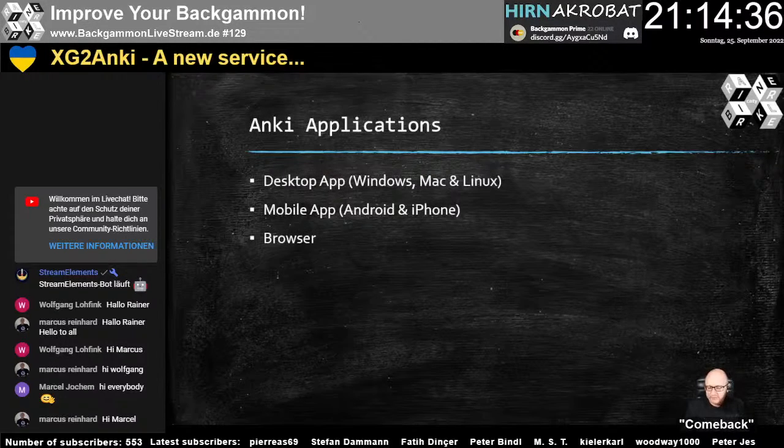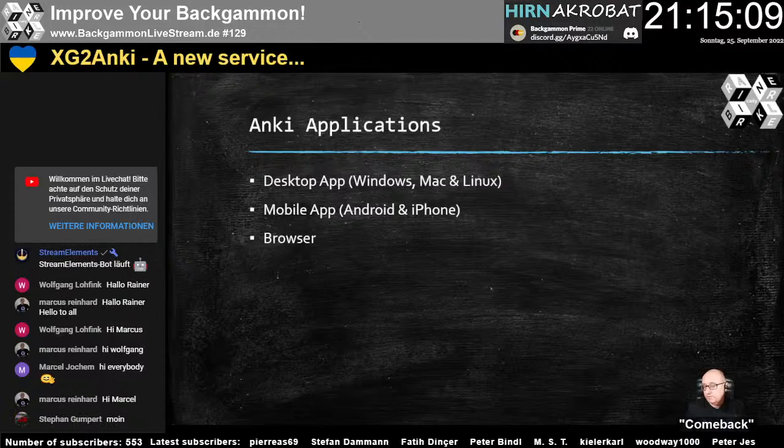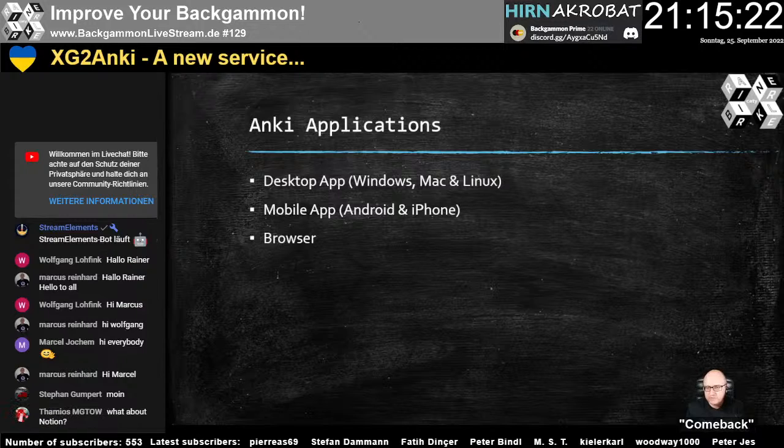Just very briefly, there are three basic ways you have available in Anki. You have the desktop app. This is what you should start with, and it is available for Windows, for Macs, and even for Linux. Then you have a mobile app, Android or iPhone. And you can also use just a browser, so anywhere where you have internet, you have access to your Anki database, which is quite cool. To be honest, I don't use option number 3 yet. I only use my desktop app and my mobile app, but it's always good to have options. Maybe at some point later I find it useful, but at the moment I'm happy with the desktop app and mobile app.